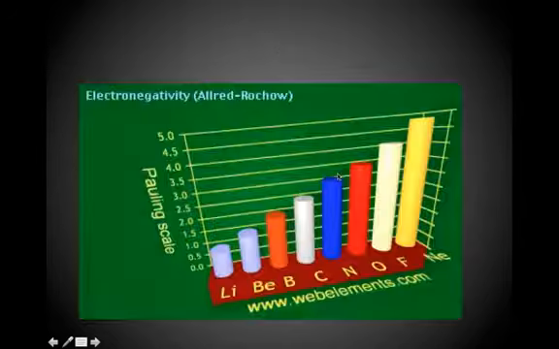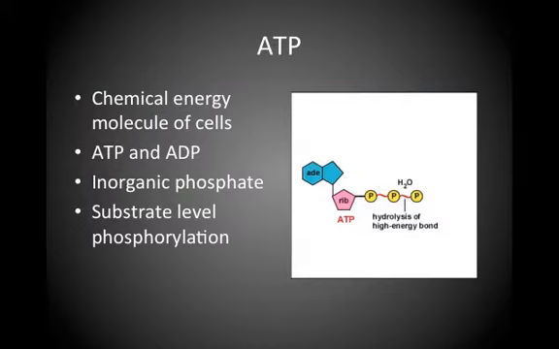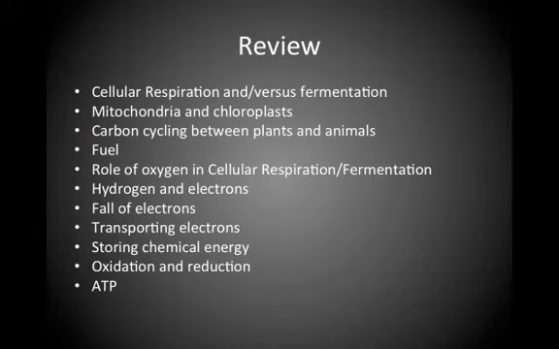If we go back, oxygen is actually a very electronegative atom, which is why water is so polar. And many things that have oxygen in them are electronegative or have polarity to them because oxygen is so electronegative. Loves to pull electrons. Now, electrons are basically what cellular respiration and fermentation is designed to use in order to get that chemical energy. The chemical energy is going to be in the form of electrons or the using of electrons. And interestingly enough, when you take an electron from its hydrogen, you end up with a hydrogen ion.